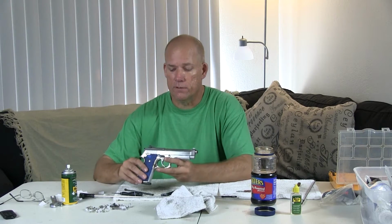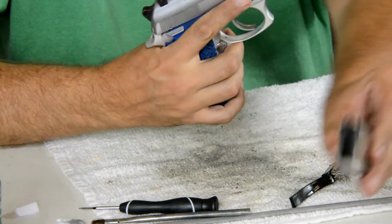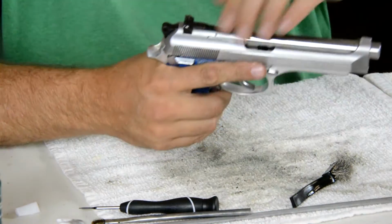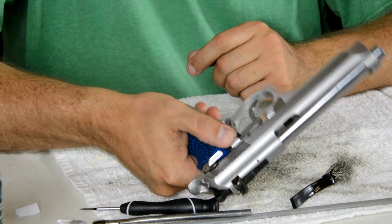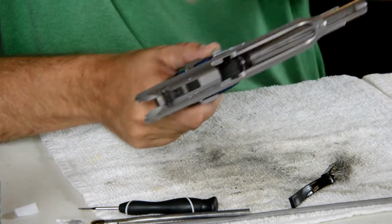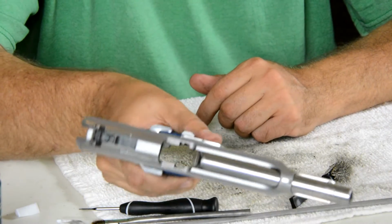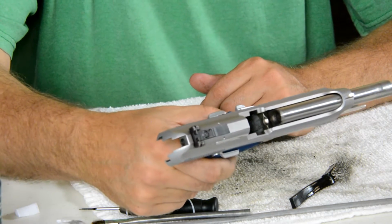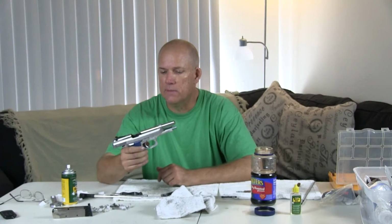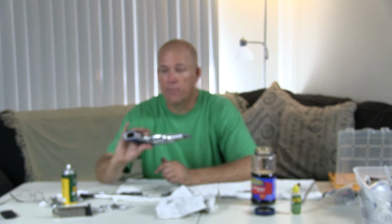Now, first things first. First thing we're going to do, notice there's a magazine here, so what do we do? We make sure the weapon is cleared. No ammo. Magazine's empty. Put that aside. Finger, thumb, pushing up on the slide release so it will catch as I open it. Now this one has a really strong spring, but we do it, and you can see no ammo down the magazine well, no ammo in the chamber. Very important. Some people have shot themselves while cleaning their weapon, and it's inexcusable. Make sure it is empty, completely empty.